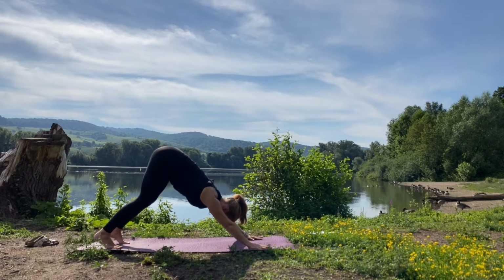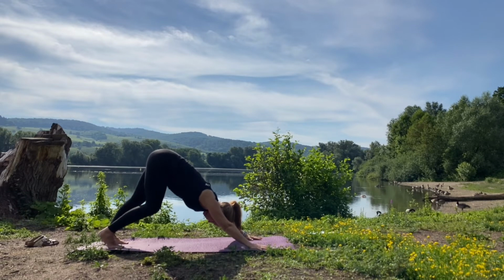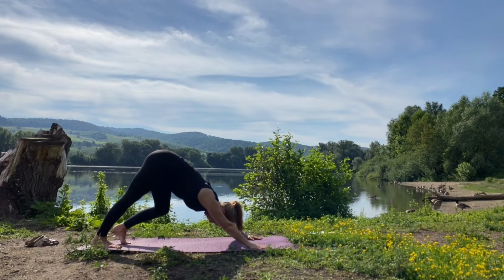Make sure that you have your fingers still spread nice and wide. Shoulder width distance, feet are hip width distance. And then see if you can lengthen your spine by pushing your chest back. Knees can bend any amount. You can pedal your heels down here if that feels great. Just take a moment here and do whatever you need to do to make this pose work for you right now.